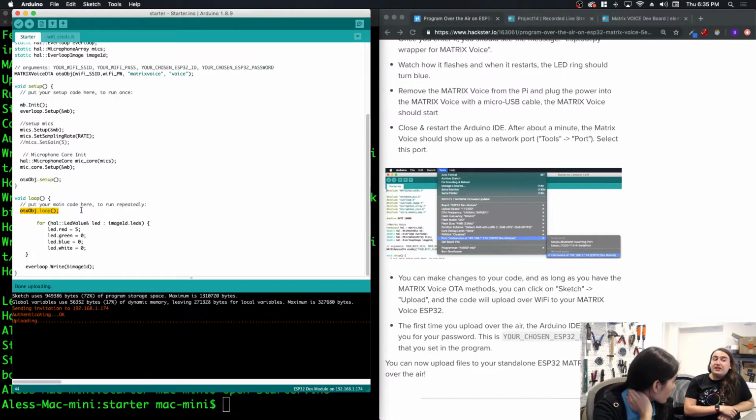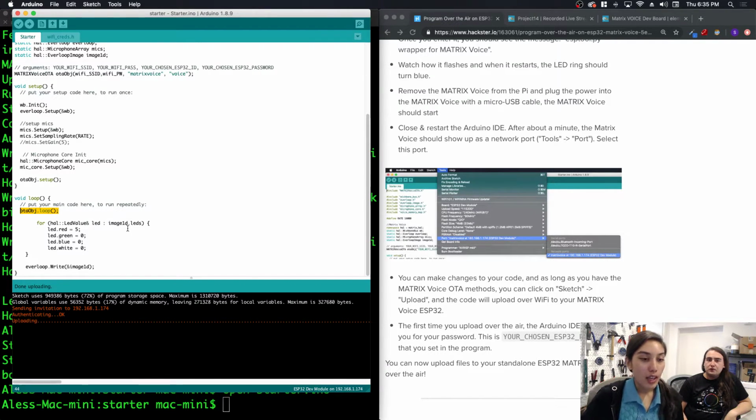Or you could even detect a jumper. Use the GPIOs on the front or back of the Voice and just detect if two of them are connected, like power to one of the pins, like a button connected. Essentially, every time you want to upload, you have some sort of input, like a button or a jumper, and that's when you check for the OTA object loop part, so that it doesn't slow down the loop. Or maybe you reboot it.